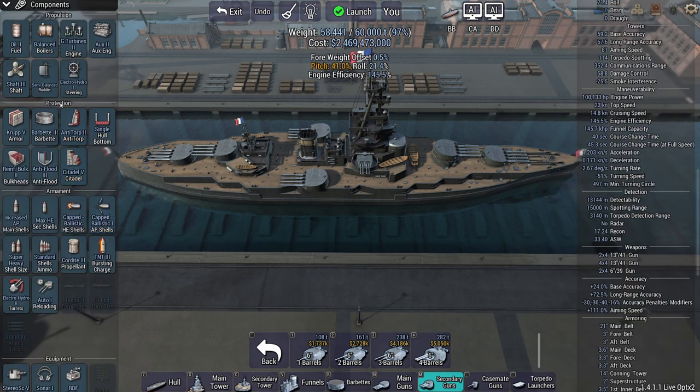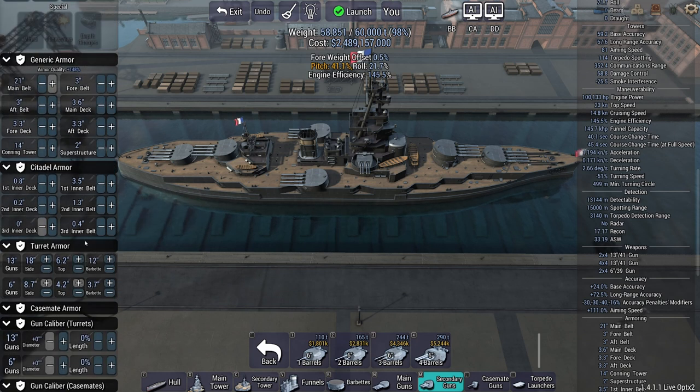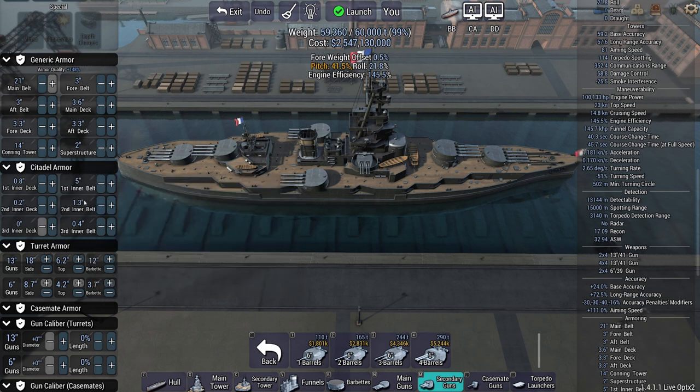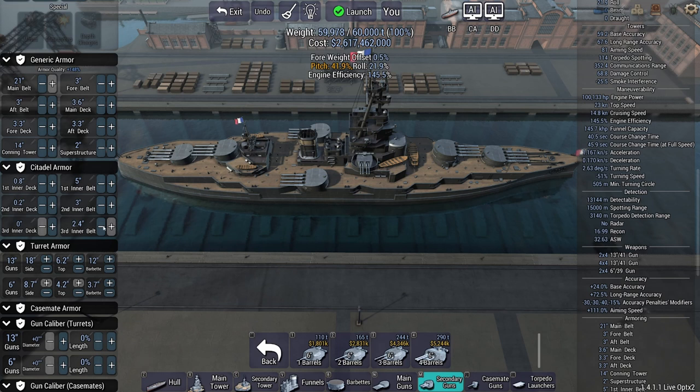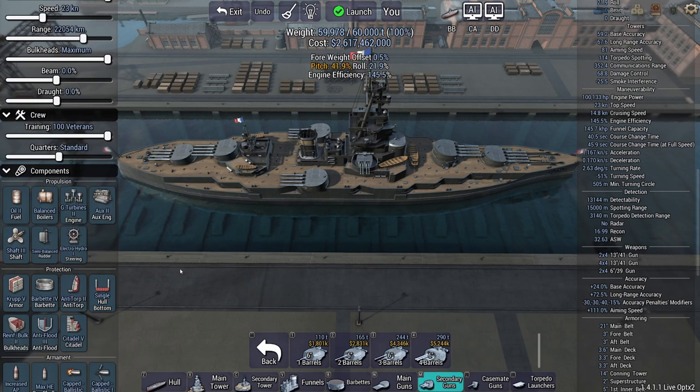So with that in mind, I need to be a bit more careful about how I'm going to be positioning the ship, and yeah. I think I can get it done. Give me maximum inner belt. Give me another 3-inch secondary inner belt, and another 2.5, fine. Yeah, pretty good so far.